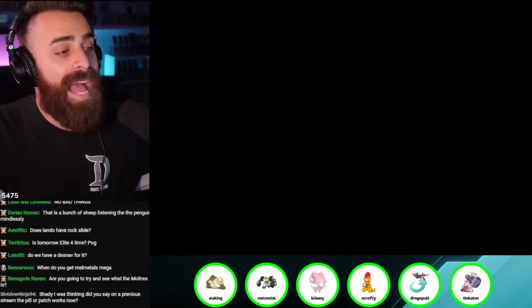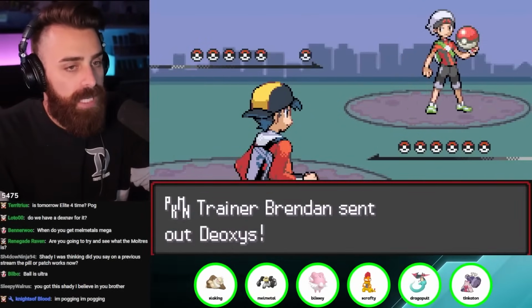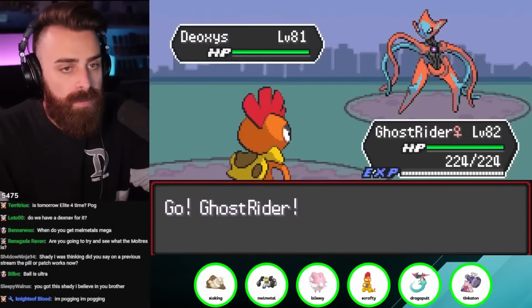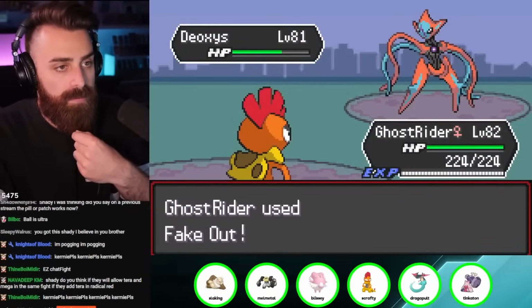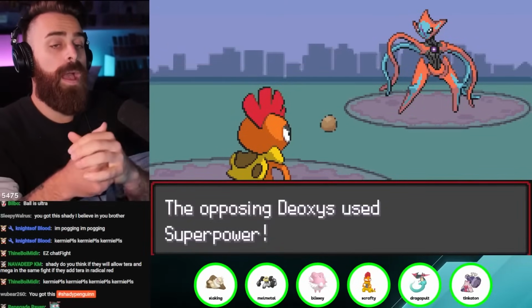Yes, so the pill and patch works now, Shadow Ninja. It does work on 4.1. All right, Deoxys is here. Let's see how much this Fake Out does. There's Pressure. We go Fake Out. Big damage. We click Crunch. He's going Superpower.